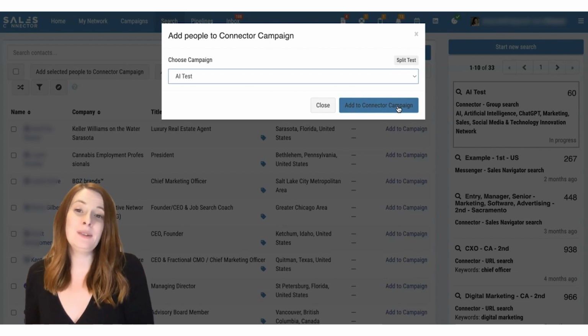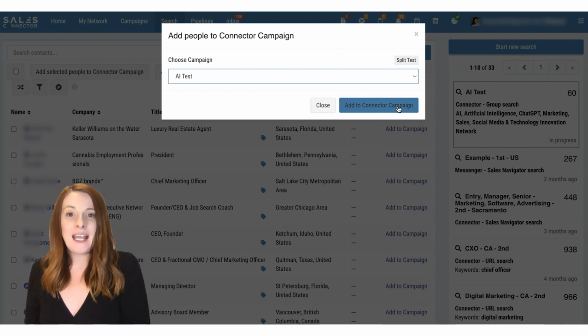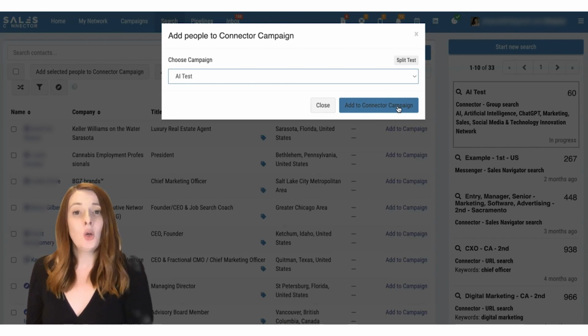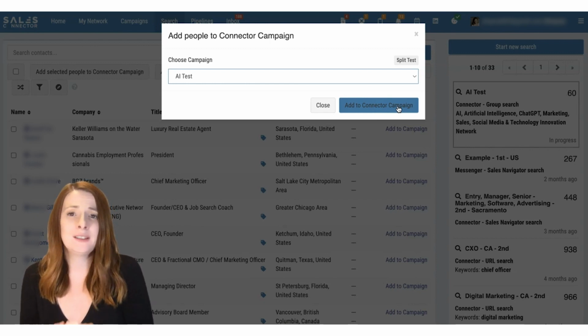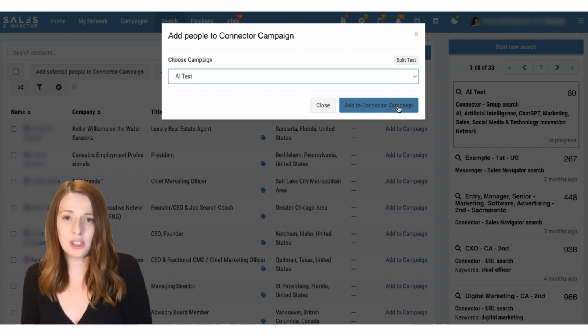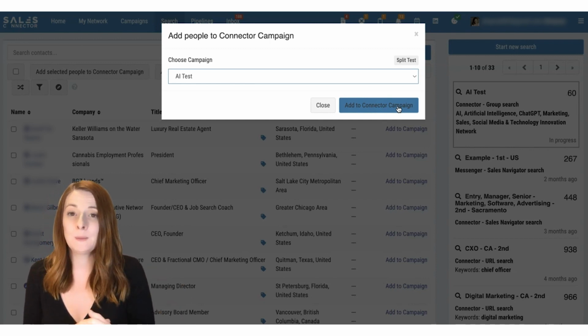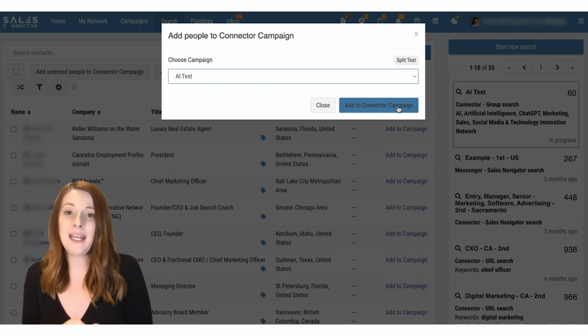Again, make sure to use that strategy in your messaging and make sure to join as many groups as you can on LinkedIn. When you do these group searches as well, just to note, add one group per search at a time. That way you can use it in your messaging. All right. Otherwise, if you don't want to use that as a messaging strategy, you can search multiple groups at the same time and you can load them in. However, it will not use the group message feature. It will only be able to send them regular connection requests that way.